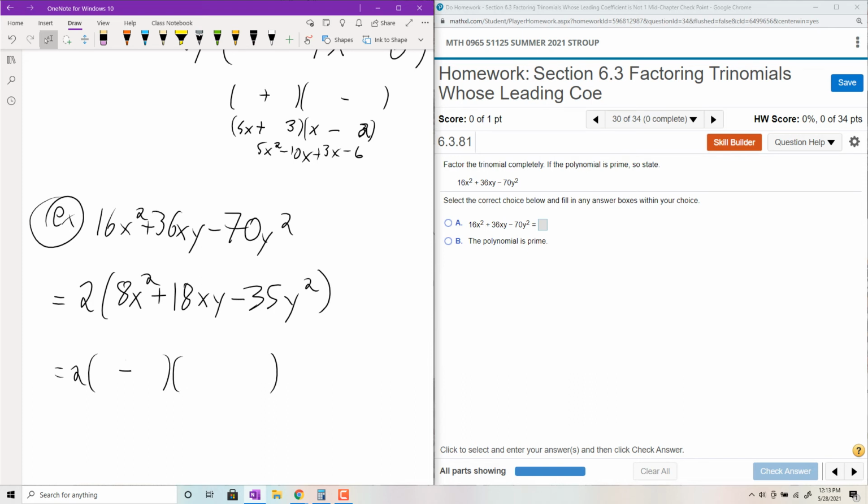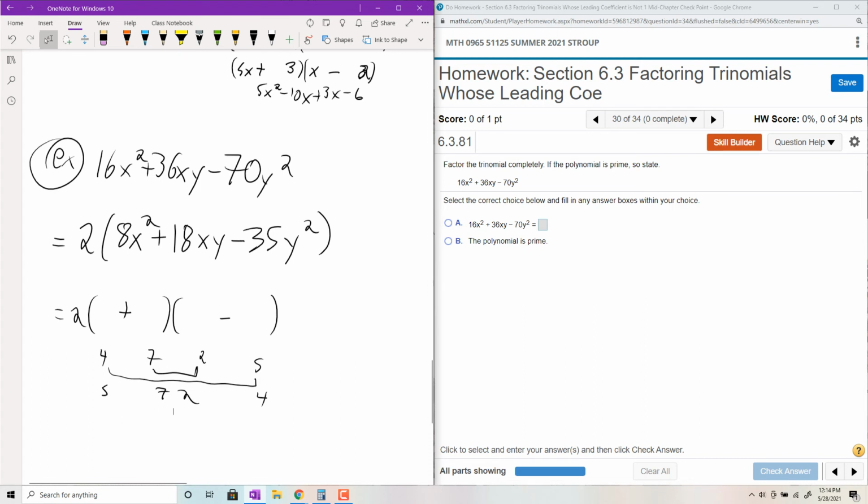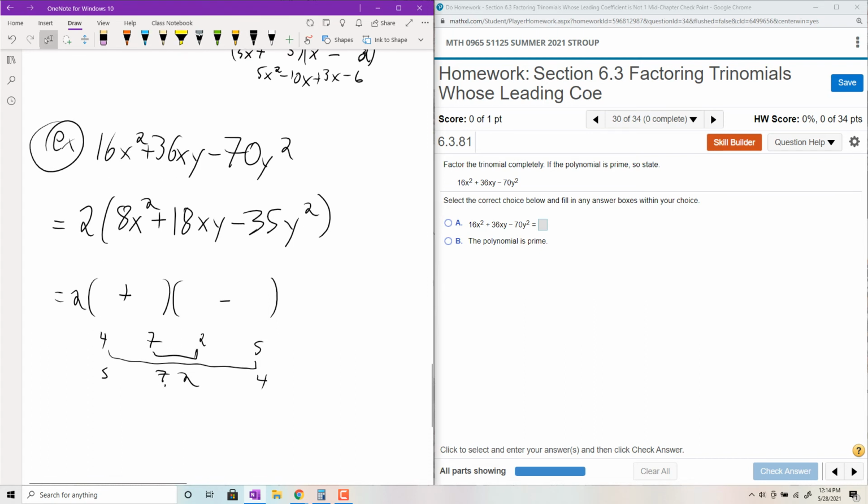So it's going to be plus, minus, probably looking at like 7 and 5. Because if you use 35 and 1, you're going to have some huge numbers to deal with. I just don't think that's going to cut it, right? So we have something that adds to be 18, something like 4 and 2 maybe. And then you get 14 for the middle, and then the outers will give you 20. So that's not going to work, right? So you try 5 and 4, and then 7 and 2. So for the middle, 14, you get the same thing. So obviously that's not going to work.